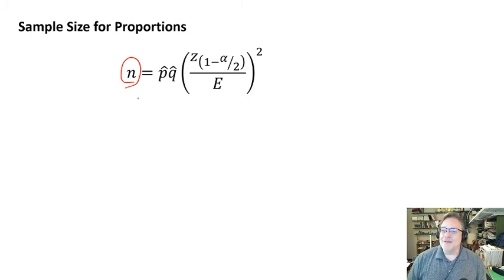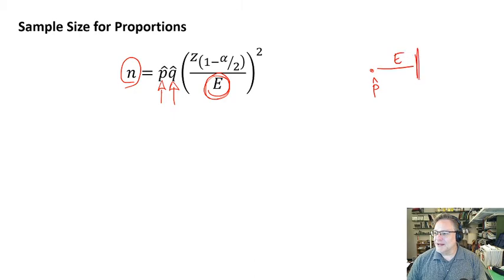So how do we do this? Well, you can actually take this formula here and use it to calculate the desired sample size. Remember, this is just an estimate at this point because this is before the experiment. It comes from what you think p hat is, and from that you can guess what q hat is. And here's the desired size for your confidence interval. It's actually half the size of the confidence interval because, if you recall, this is where p hat is, and we add E over here to get one side of the confidence interval, and we subtract the same quantity over here to get the other side.